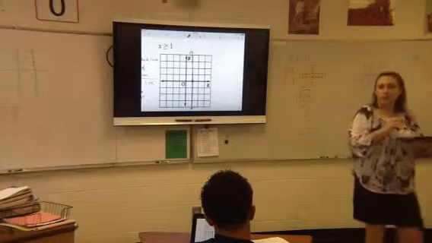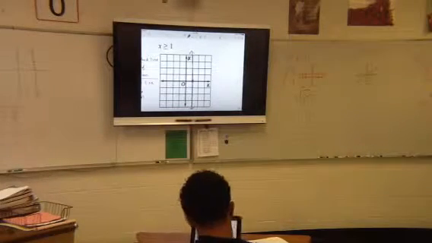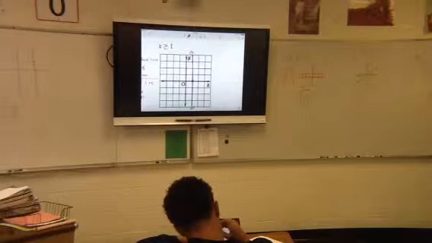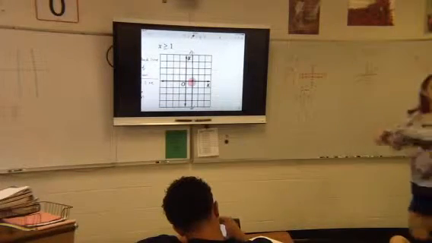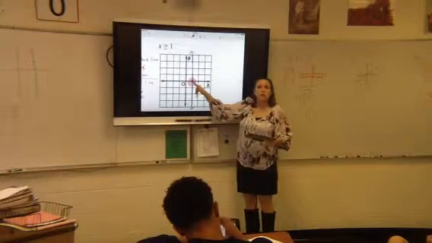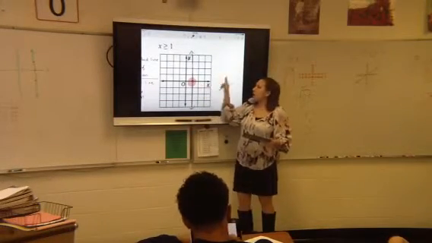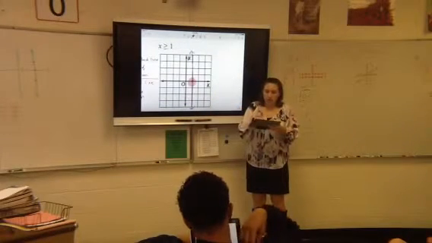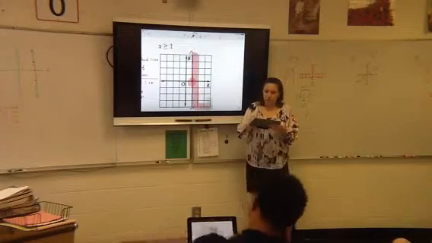Okay, again, if you need to make a table, you can do that. All right, now, on this guy, it says x is greater than or equal to 1. So if you're looking at your start point here, there's no up or down on this one, is there? There's no way to go up or down. So where do you think it gets greater? Where do you think numbers get bigger? Going to the right or going to the left? Right. To the right, okay? So if I'm looking at this, I'm going to shade everything on this side.